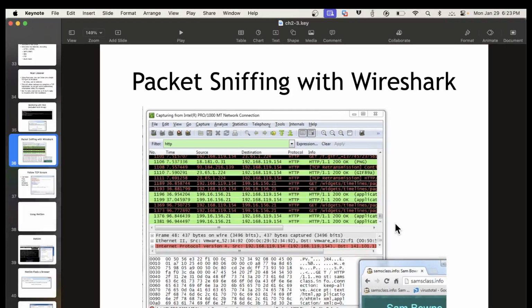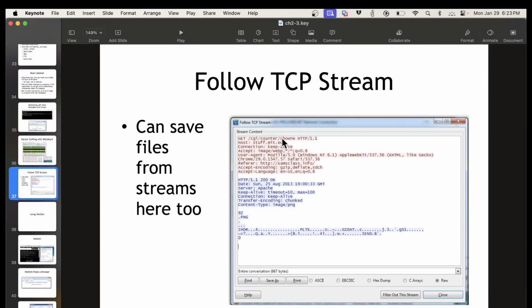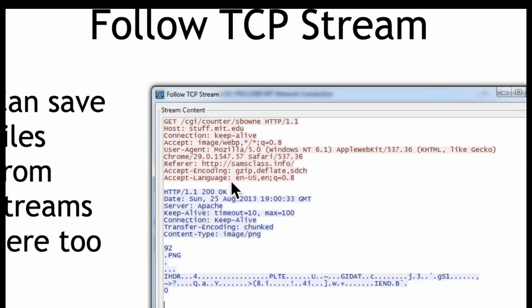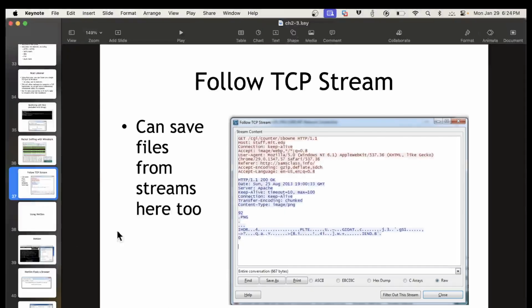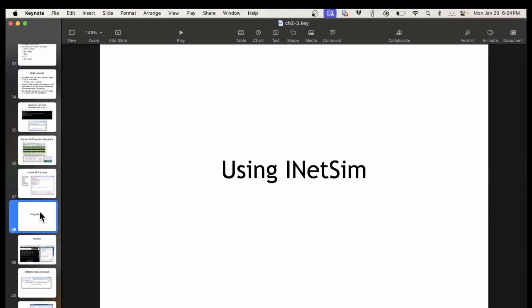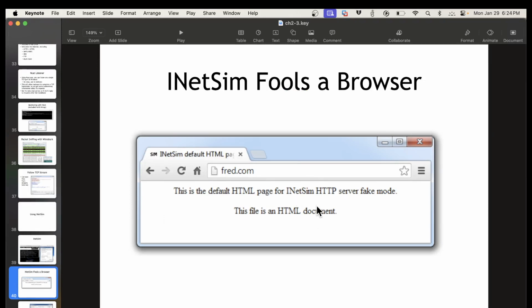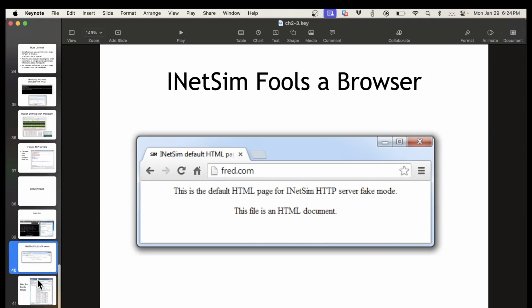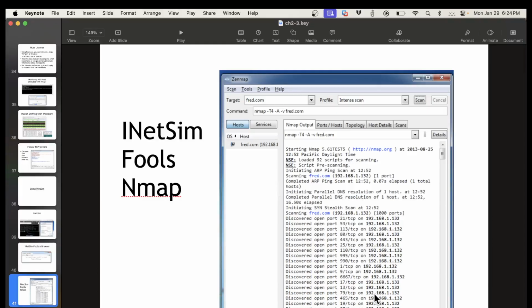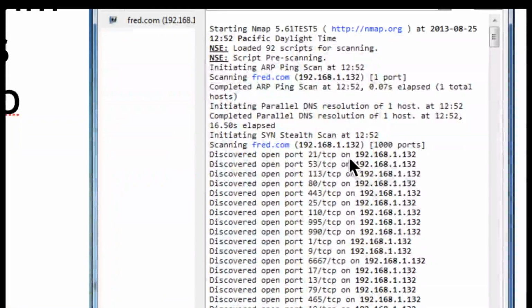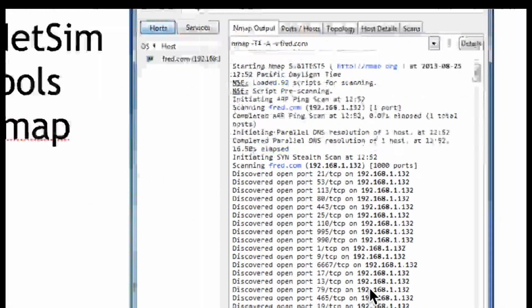Then you can sniff it with Wireshark, which we're going to do in the project later to see what traffic is being set off by the malware. And you can follow a TCP stream to see the contents of traffic. So here it is getting something and getting a reply and having a ping image here. That's a binary image coming down. So we'll play with that stuff a little later. And there's INetSim. I don't think I'm going to worry about it much. It just has a default HTML page. It's listing out a bunch of ports. When you scan it with Nmap, you find all sorts of things open. It's simulating all the common ports on the internet.